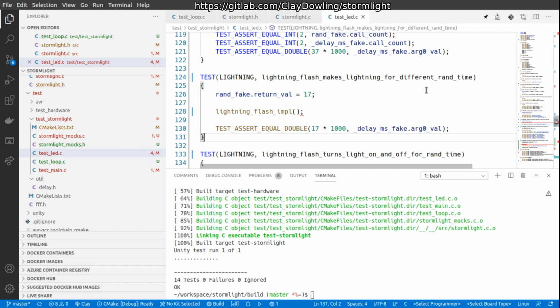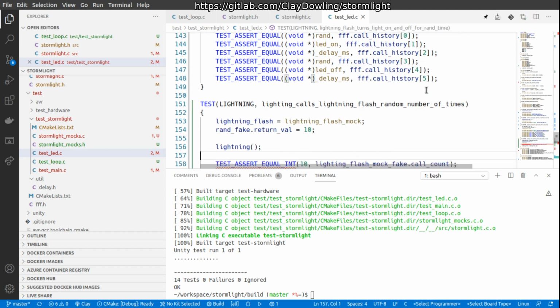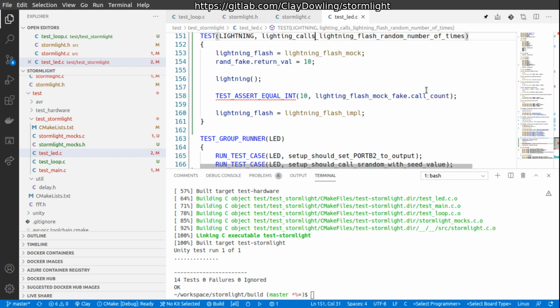There we go. That's a little happier. Test assert equals double. That's dangerous. All right, we were short an N. That was the root of my problem.